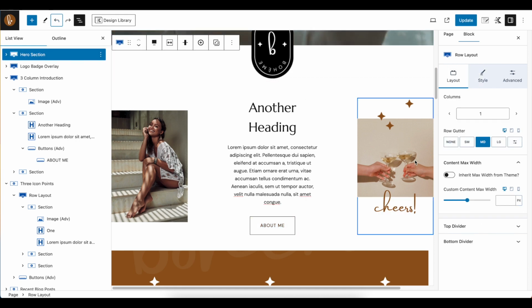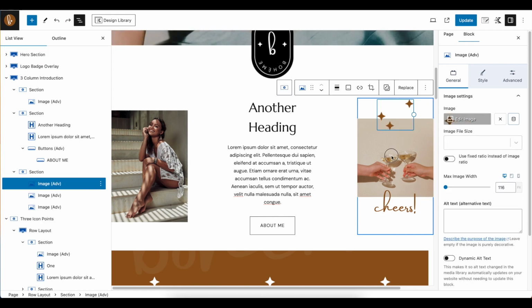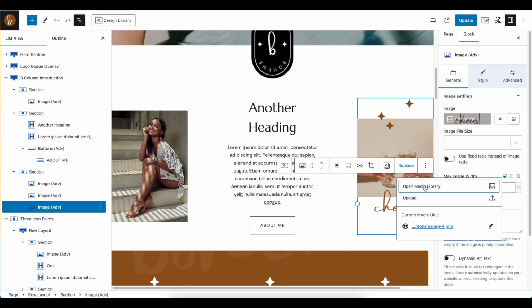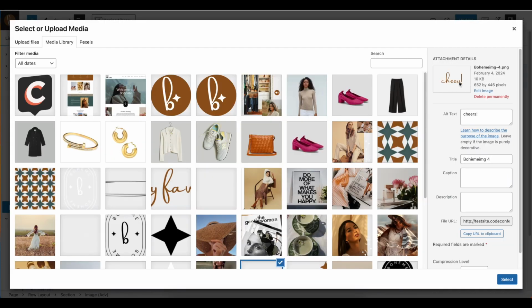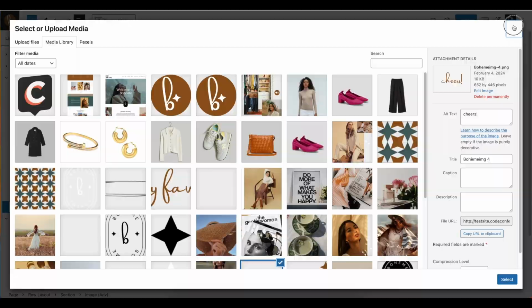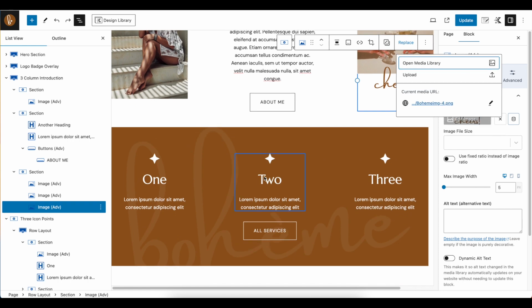You can start adding in your own images here. All of these are images, by the way. This is an image, this is an image, and this is an image. And I just created these in Canva. So if you need some reference, you can click in here to my media library, and you can see like, okay, here's this thing and it's this size, if you wanted to try to recreate some of this for yourself. Otherwise, feel free to use these elements that are already in here. That's what they're there for, to look good.